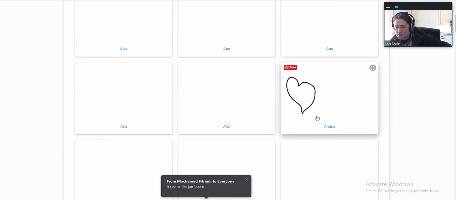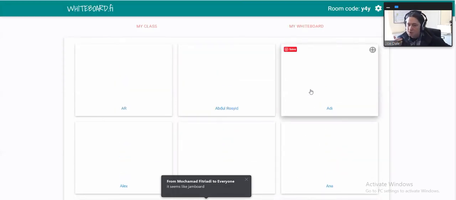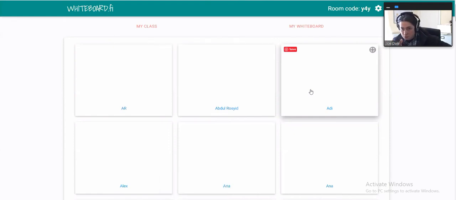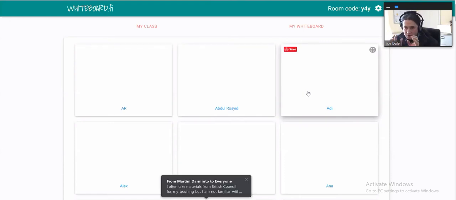It is a bit like Jamboard, but with Jamboard, just to be very clear, the way this works is you are seeing your picture on your own screen with this one. But then if I'm sharing my screen as the teacher, you can see everyone's picture all in one place. Whereas with Jamboard, you can see everyone's drawings on your tablet or your computer. The nice thing also about Jamboard is you can have multiple slides. So you could, for example, add groups of, say, 4 students to one slide and then get them to collaborate together and draw together. Because if you have 30 students all trying to draw on the same slide, it will become very chaotic, I think.